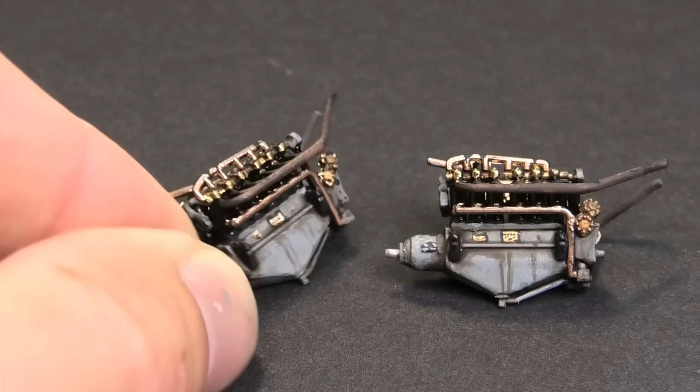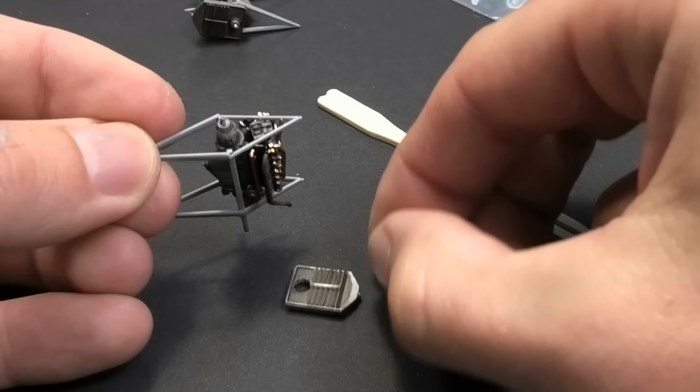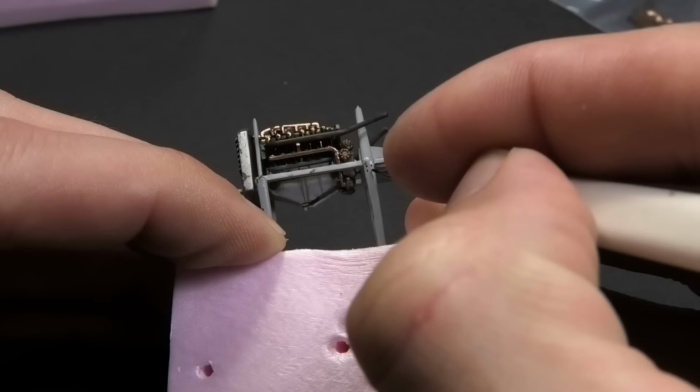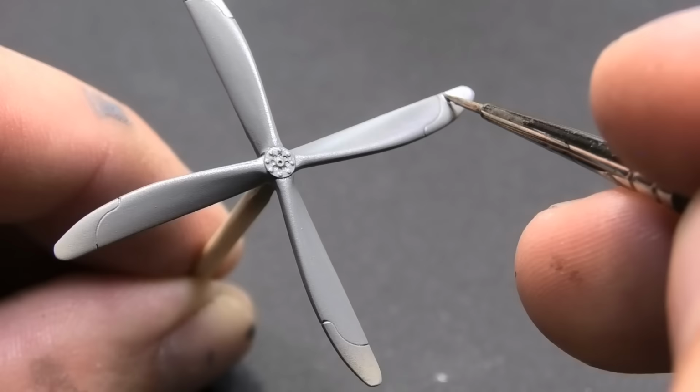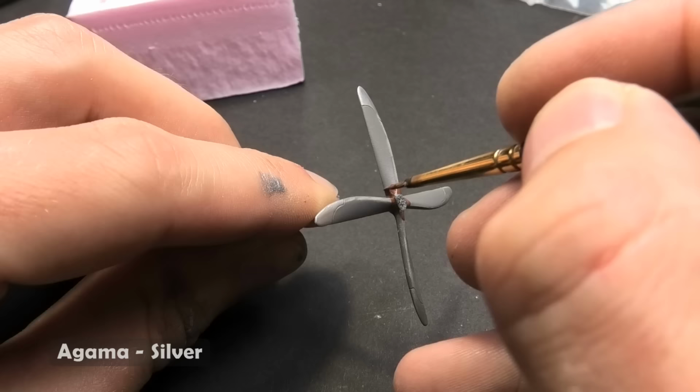I told you that these engines are lovely, and they are in the kit, so you don't need any resin replacement. The propellers were painted grey and had metallic ends, but it depends on the plane version.